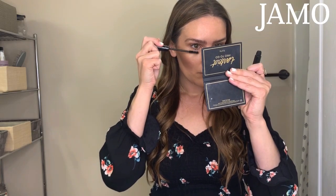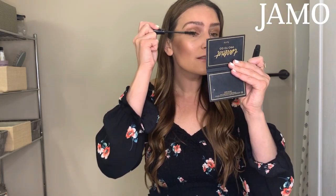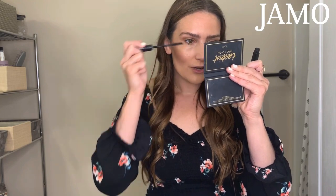So we're just gonna do mascara on the top and the bottom. Make sure it's nice and even. You can do a couple coats depending on how dramatic you want it to be. At night, I'll do eyelash extensions or strip lashes for certain looks, for events and shows. But for daytime, just keep it natural and glowy.